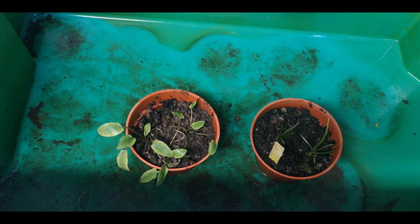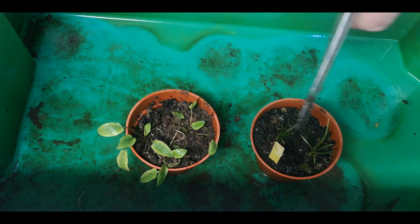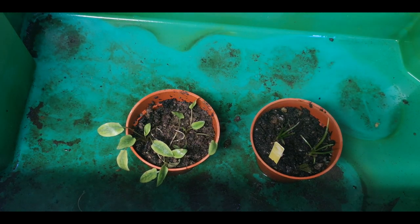Echinodorus, crypts, Java ferns, Java moss, dwarf sedge, most stem plants, Anubias and all that, they can all grow immersed. But today I'm just going to plant these ones out. And later on in this series I will probably plant some more in through here. But for the time being we'll just leave it with this and we'll go to the next stage.